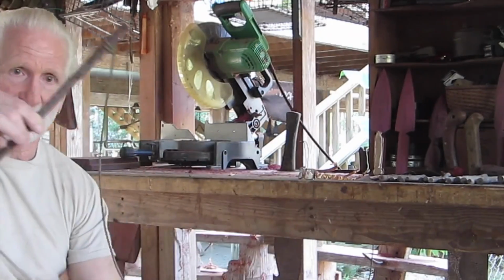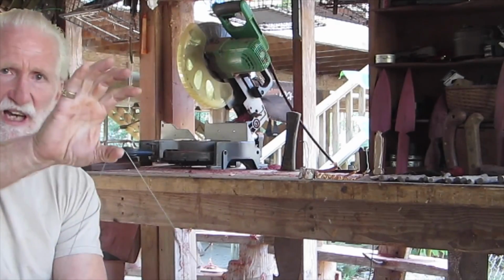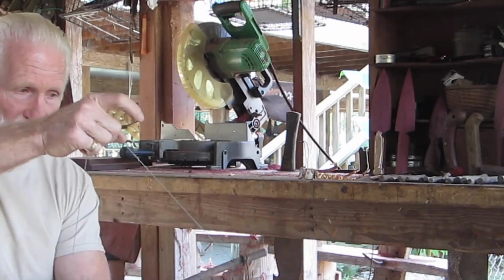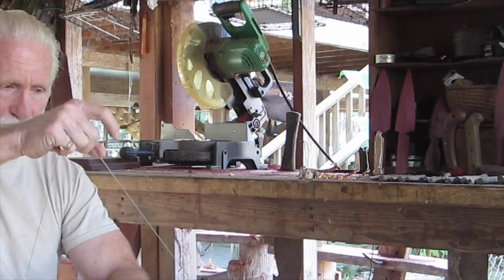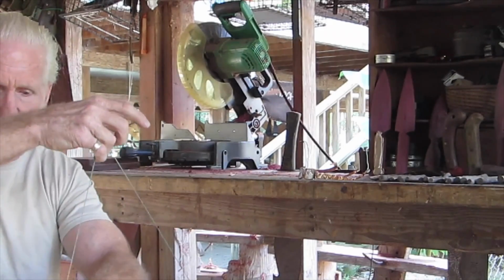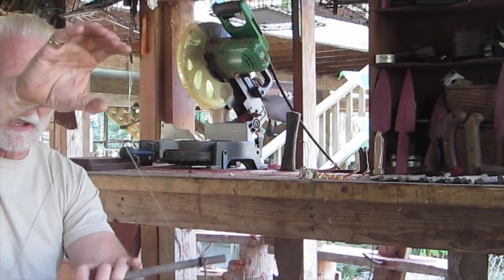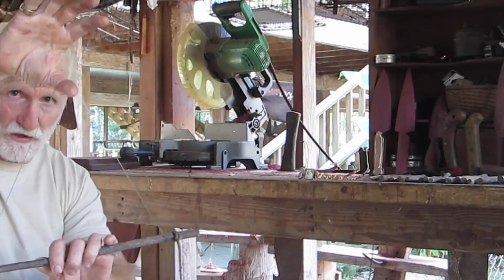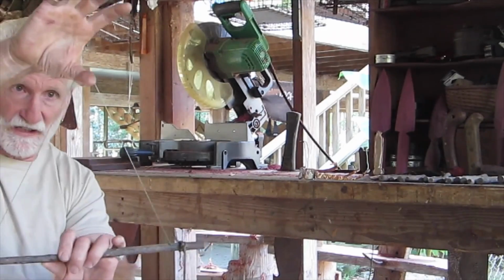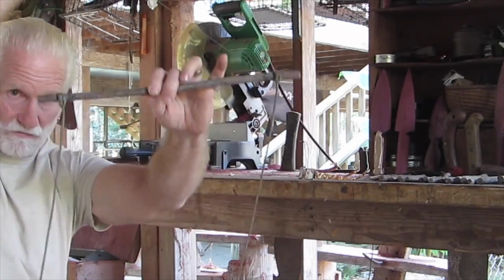Now before I go any further, I want to show you, this is the trigger mechanism, or part of the trigger mechanism. It's monofilament line, heavy grade. You want it clear. If you keep a little roll of it, most survival packs should have a bit of monofilament line. I keep some with me all the time for fishing, but it's also good for snares, traps, and other things like that. But this is part of the trigger that I'll show you when I finish it and put it back together. We'll get back to that, but you can see how that makes a triangle tied inside of the rectangle that's below.